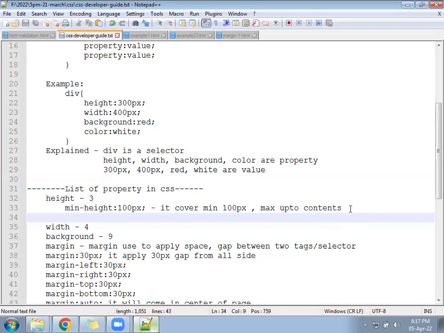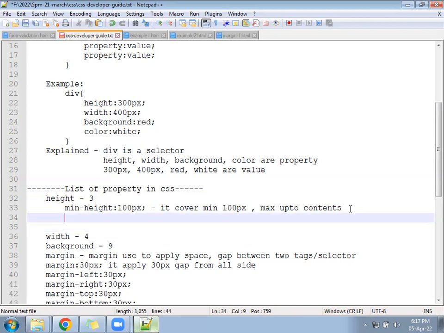Okay, let's come down. Next we have only height.